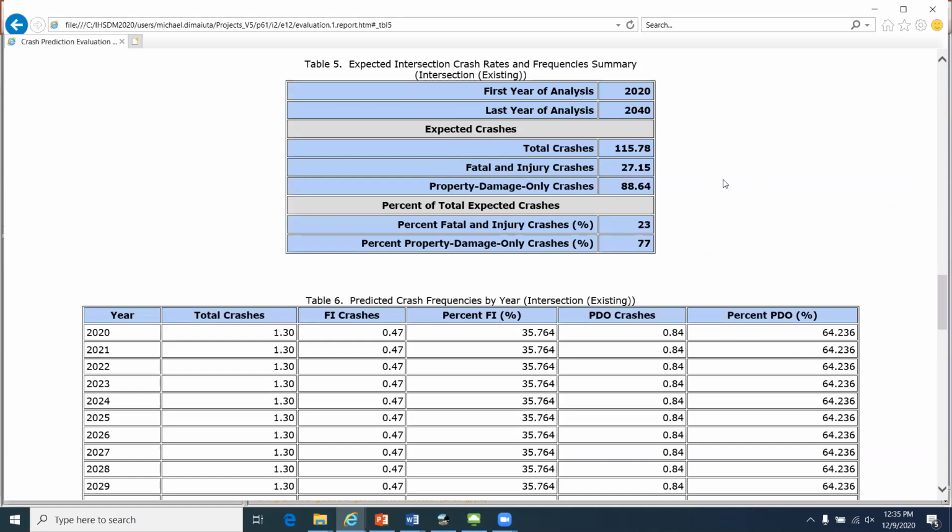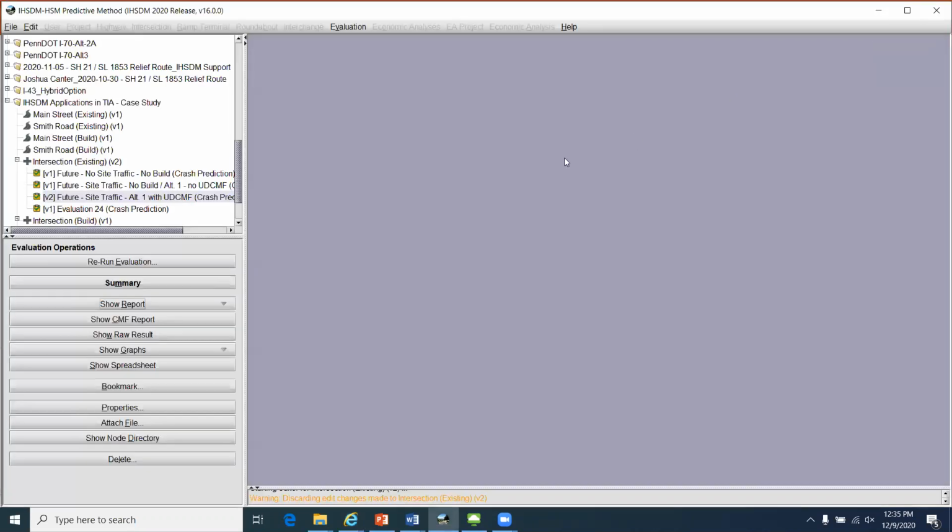Okay, so now you may recall that without the improvements, we had close to 130 crashes over this period, and now applying the improvements, for this is alternative 1, with all the improvements applied, that's reduced the crashes to 115.78. Okay, so that's for alternative 1.